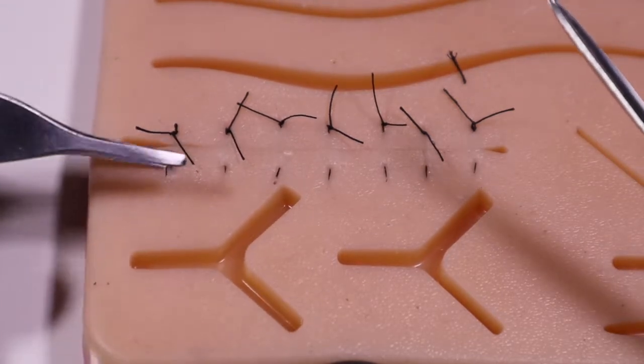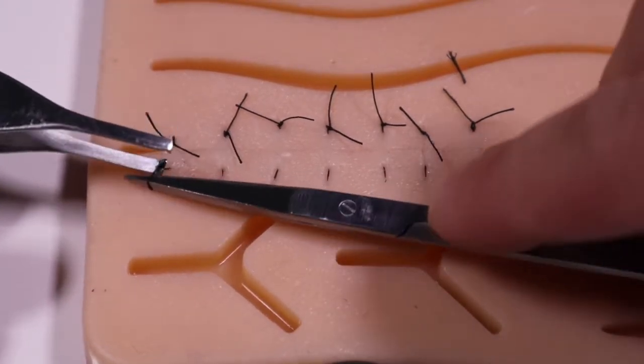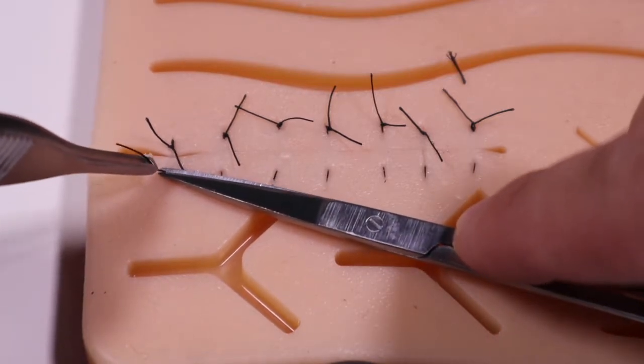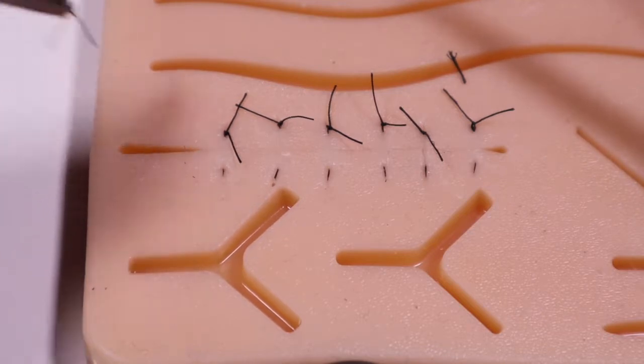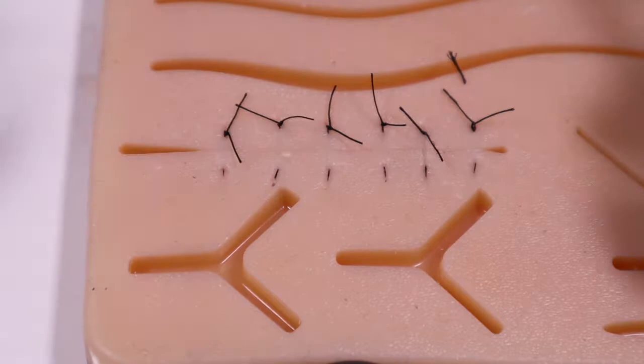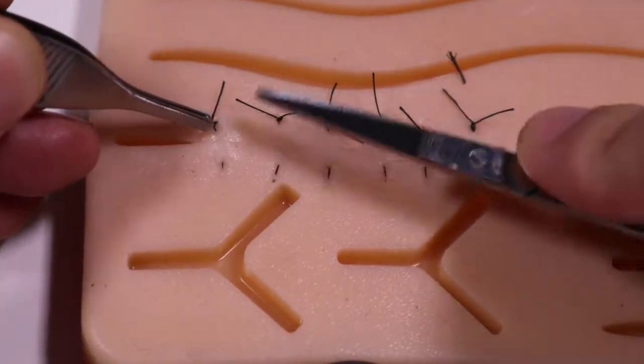See if we can get our Adson under that near suture and we will pull that through. We will cut that off, pull that up slightly and cut that off at the skin, and pull the remaining knot. No exposed suture should pull through the skin with that technique.